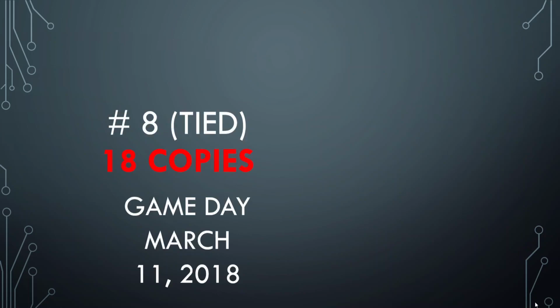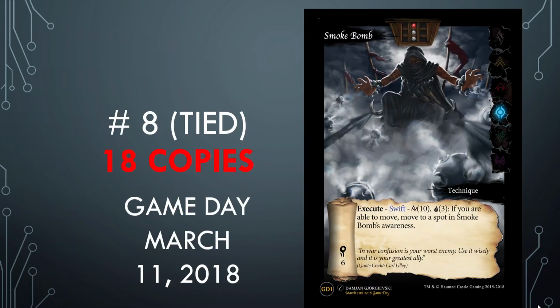And as well, in number 8 tied is this Smoke Bomb, this Game Day exclusive. I would love to hear more about what Game Day was. I don't know if this was maybe a learn to play day or some kind of a tournament or something, but again, we got the alpha scroll. Looks really cool. Beautiful, beautiful looking card here.